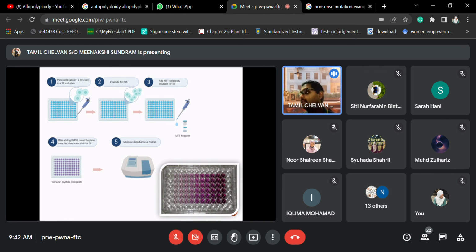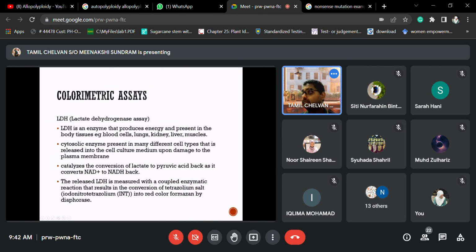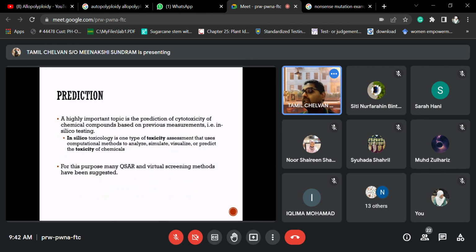Okay. Why do they have different colors? They use different amounts of dye in the assay. Okay, so they will check which has the highest absorbance and so on. Okay. I think this assay you can read yourself. Okay.